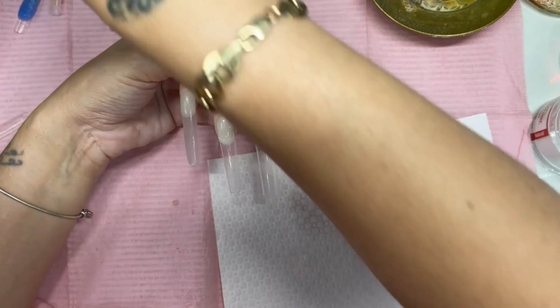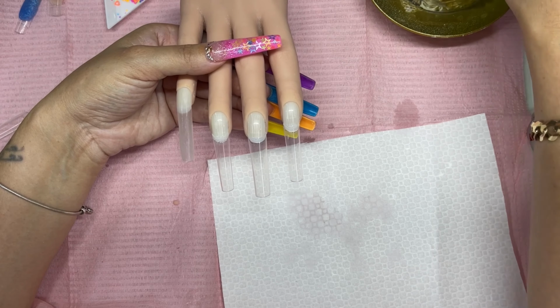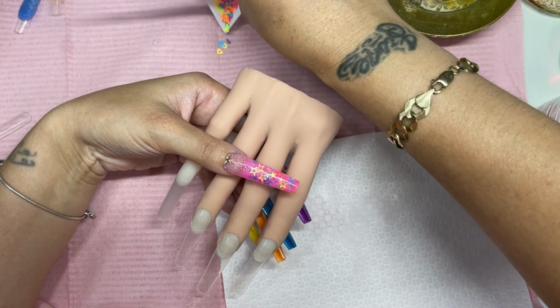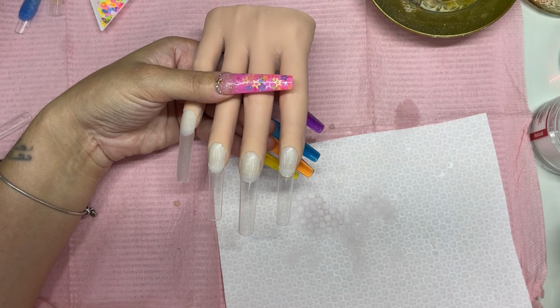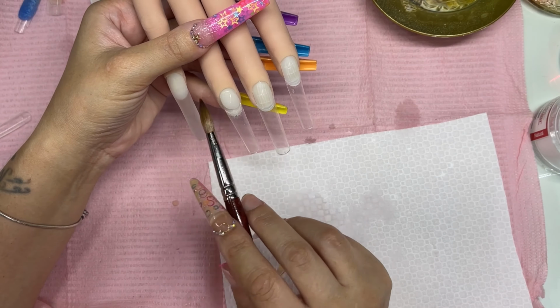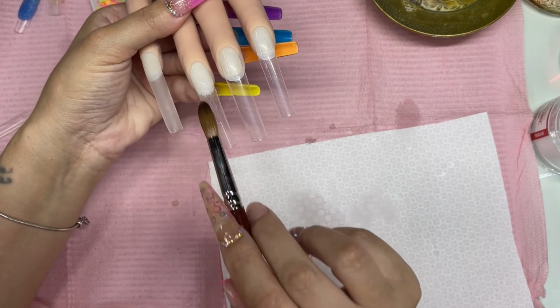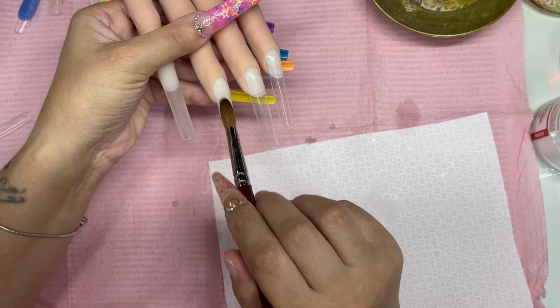So on to the next nail, y'all. With the ring finger and the middle finger, they're both going to be the same scheme, the same technique, the same style, but they're both going to be the same. I'm just going to be applying a real thin layer of that clear acrylic so I can have something to adhere those neon hearts to.